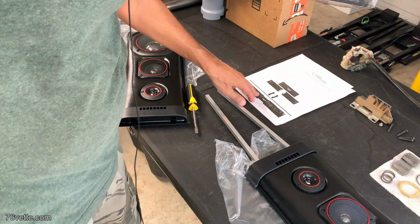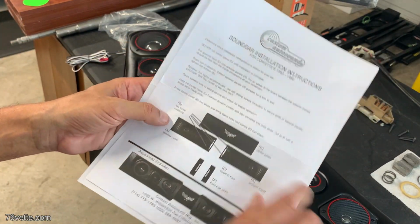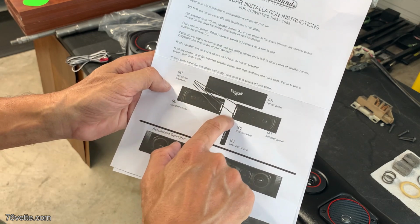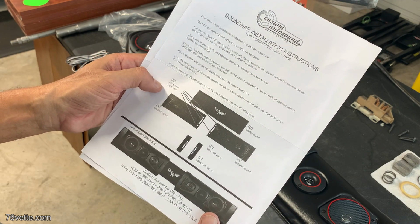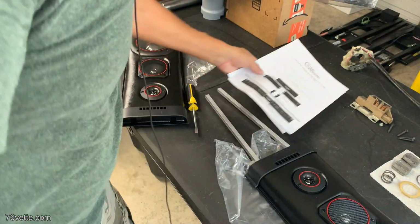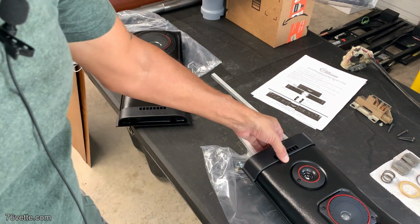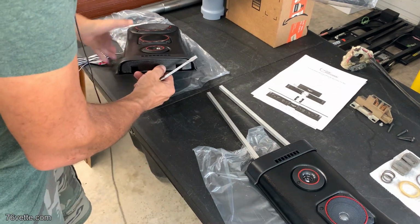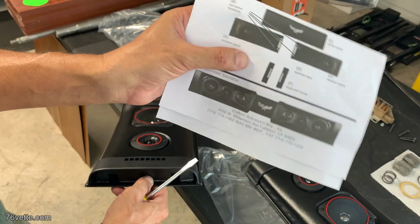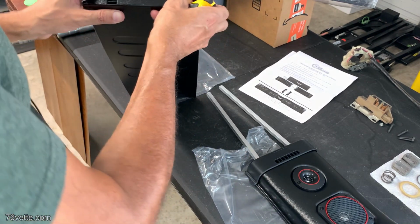Okay, so this was a little confusing for a sec. The instructions talk about set screws. Finally, I spotted these set screws, and it shows them in here, but I guess I missed something here, or it just doesn't explain it well enough. Long story short, you have these trim pieces, and come to find out, the instructions show them separate here. So, anyway, I grabbed a flathead screwdriver.